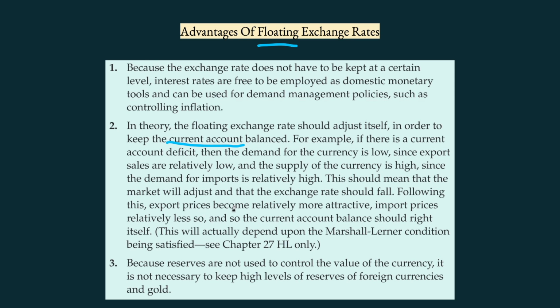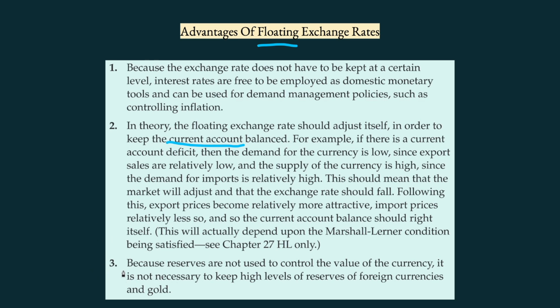Following this, export prices become relatively more attractive, import prices relatively less so, and so the current account balance should right itself. Now, this is a very simple and summarizing definition of how the floating exchange rate affects the current account deficit and surplus. However, if you don't understand it too much thus far, don't worry. Like I said before, we'll explain it in much more detail in the next chapter.